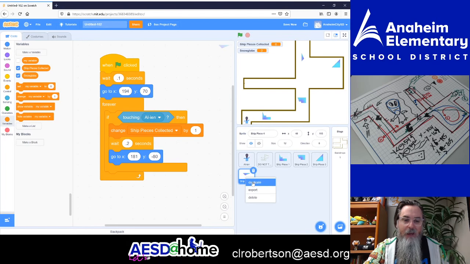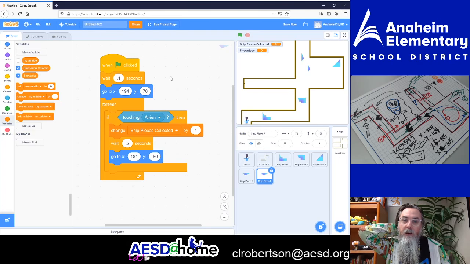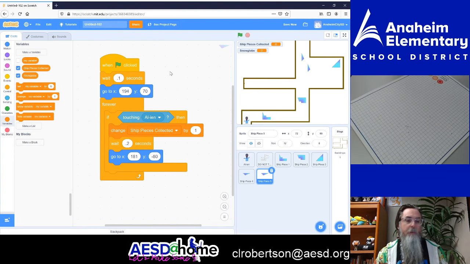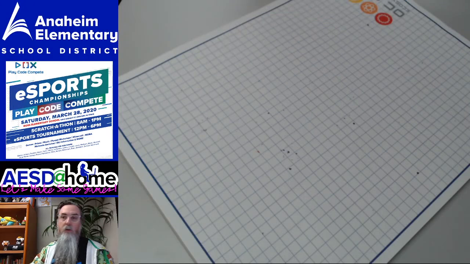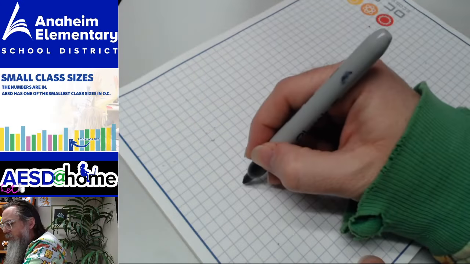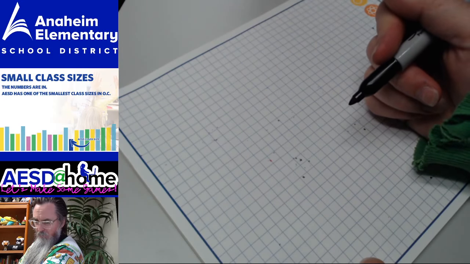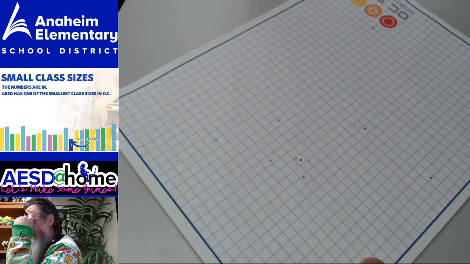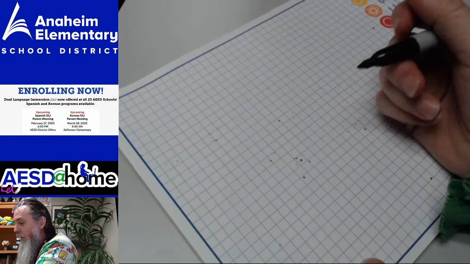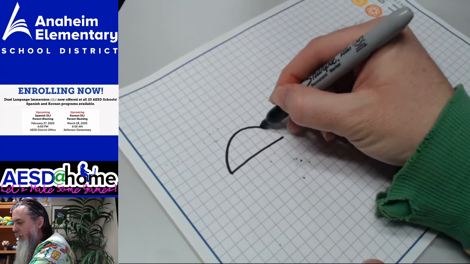For the most part, I'm going to use the same coding here. I'm just not going to have it be a part of the ship. Now I have to figure out how to draw a snow globe. So I'm going to go back to my paper here and sketch some things out. Okay, a snow globe. Kind of like what I did with the alien, I'm going to have to break it down into small, simple shapes that I understand because I'm not that great of an artist. So a snow globe basically is a half circle.